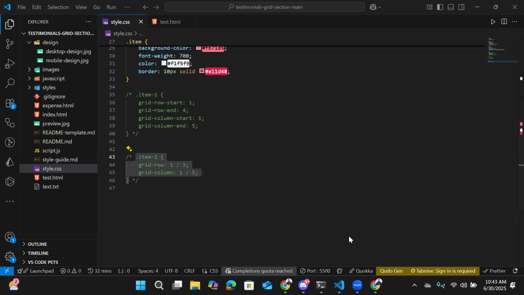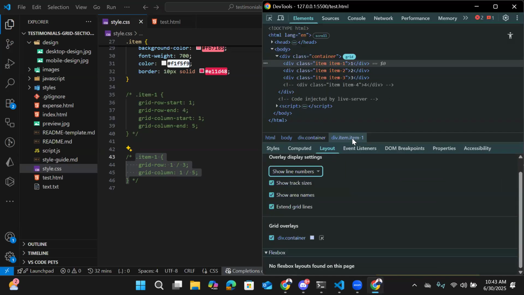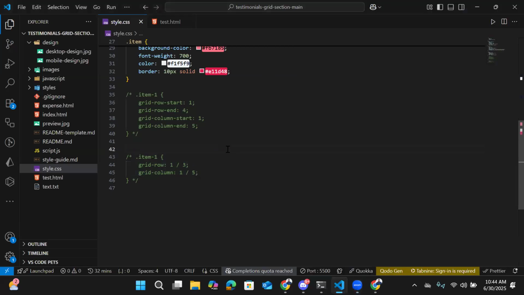Once you open it, click on layout. You would see styles, computed, and layout. Just click on layout and you would see these options. They are not automatically selected, you have to select them yourself. So that's it, there is no extension and no link.